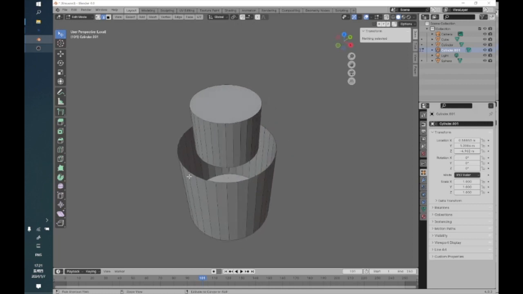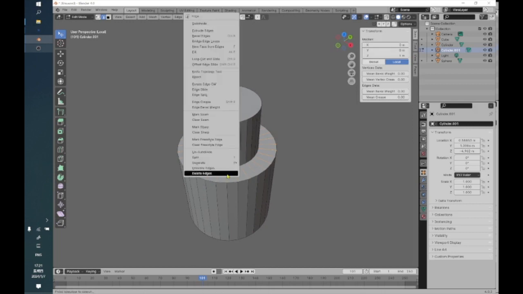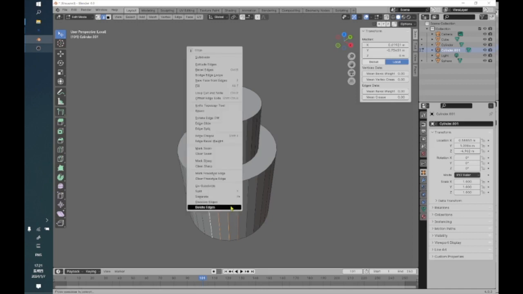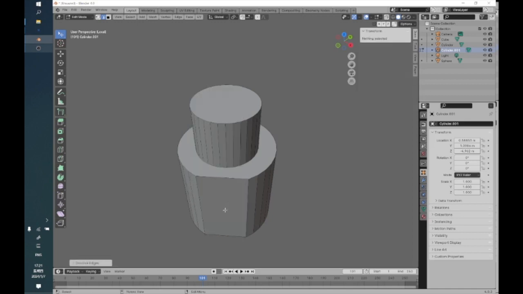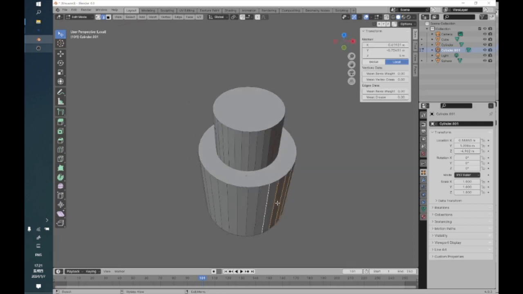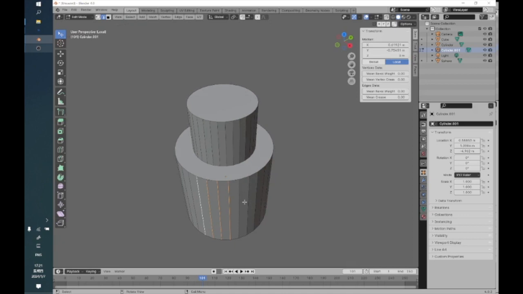But be careful, because if they are not on one surface, then this is what happens. If I select those several edges and dissolve them, this becomes straight. See that? So it is very important to understand the difference between dissolving edges and deleting edges.